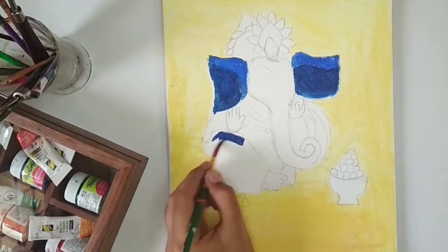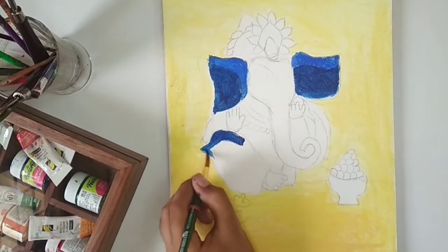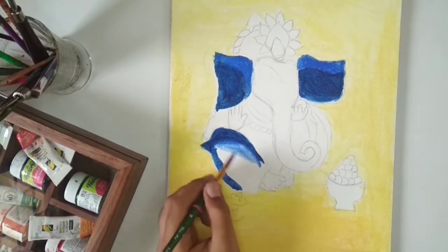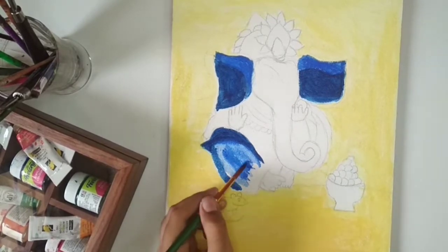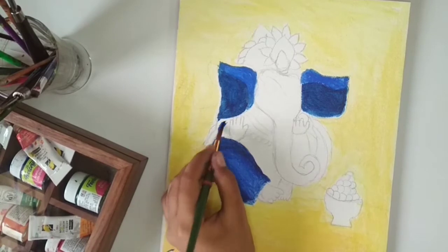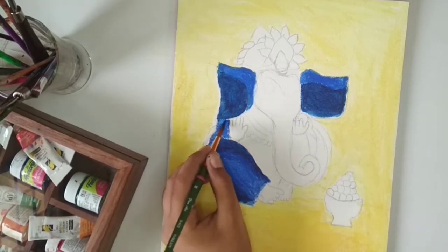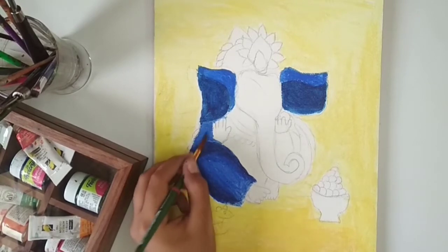Now we are going to mix Persian blue with cobalt blue hue. Use Persian blue hue at the corners and mix cobalt blue hue in the middle. Now paint the hand with the lighter shade of cobalt blue hue.